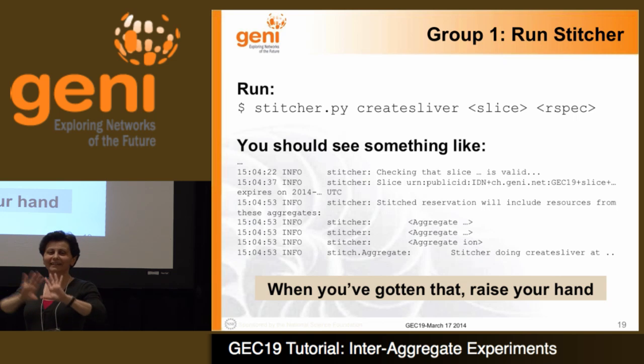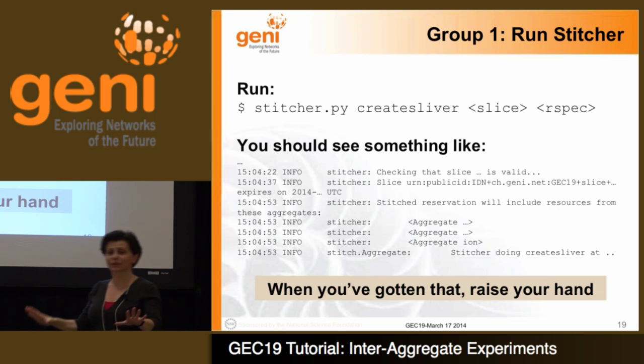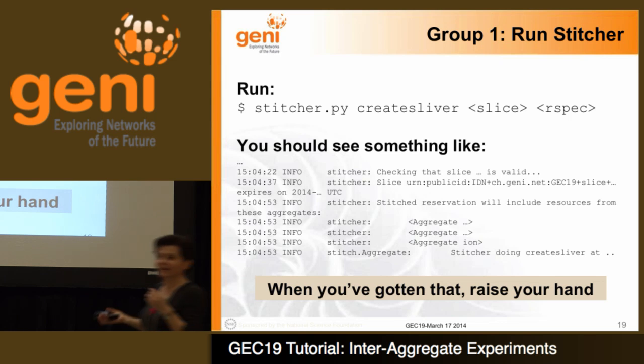Now that group 1 is running, so everyone in group 1 is now running the stitcher command. I'm ready to turn this back to Aaron. I will stop by in 1 second to look at it. OK, I believe I'm done. People in group 1 should be running. If not, I'll stop by and see you while Aaron keeps explaining what the stitcher is about.